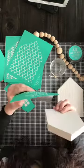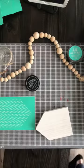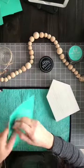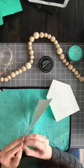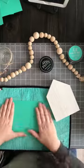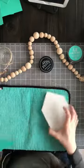You can get this one D-size transfer that comes with all of these different variations of designs that can go on the house cutout. I went live with this project, and this is the texture design that everyone decided on, majority votes, and so we're going to apply it to my surface here.